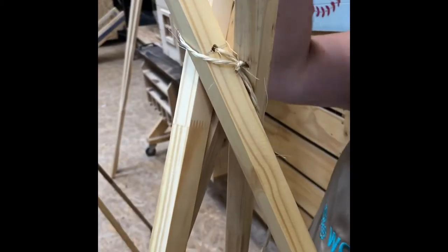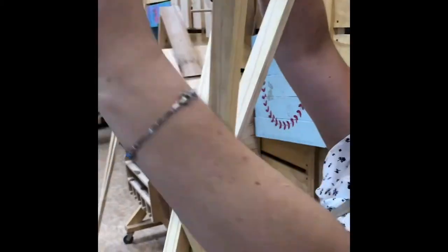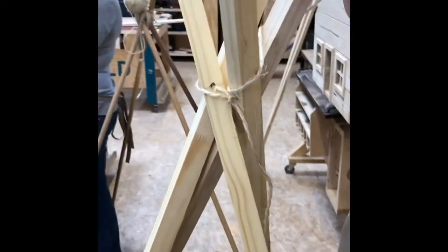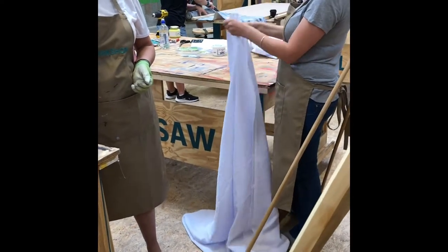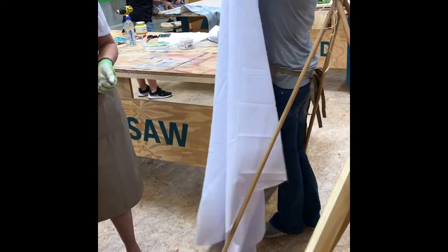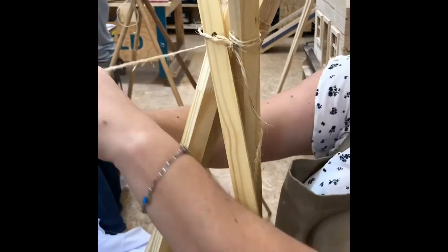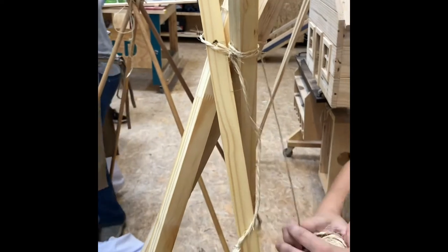Yes. Okay, just tighten there nicely in the cupboard. Go for it. And I can help you with what you need if you've painted it already. So basically now you just go in figure of eight between two at a time. Okay, you do figure of eight here. And then you go to the back next to the one you were in. You go all over the show. There's no rhyme or reason. You just go all over the show. You go underneath, you go around this way, you go underneath this way, and you just do that until the ball is basically done.